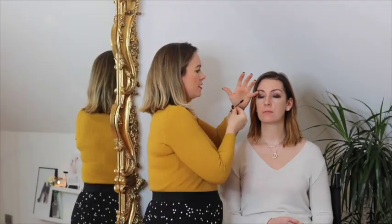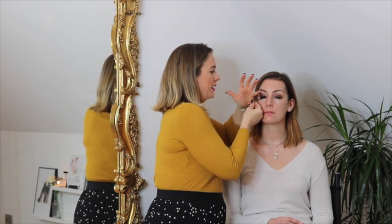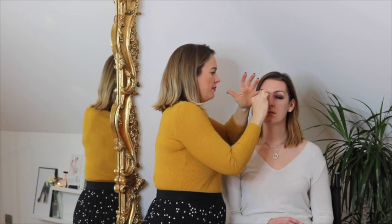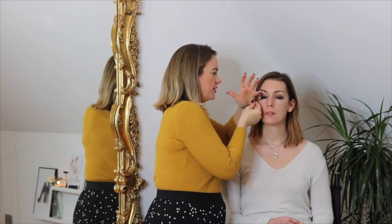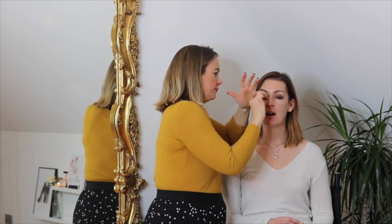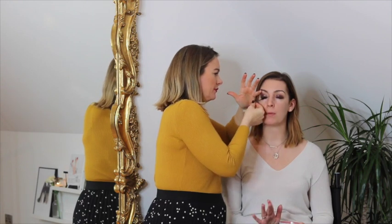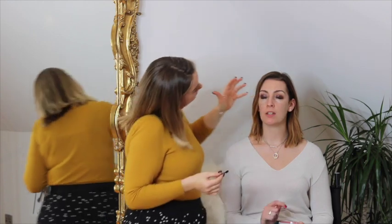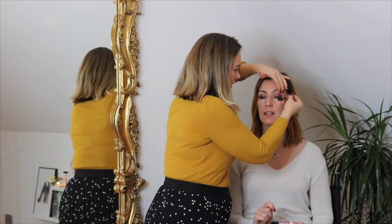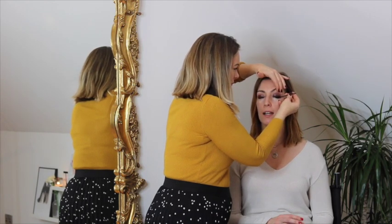Yeah. But yeah. So I'm going to put the mascara on first, so close your eyes. Obviously I'm applying it with a disposable wand for hygiene purposes, but I really like the wand on the Max Factor one. It's a good one. You can really get into the base of the lashes. One of the best tips you've taught me is to do what you're doing and concentrate on the top of the lashes, because it makes such a difference to how your eyelashes look.